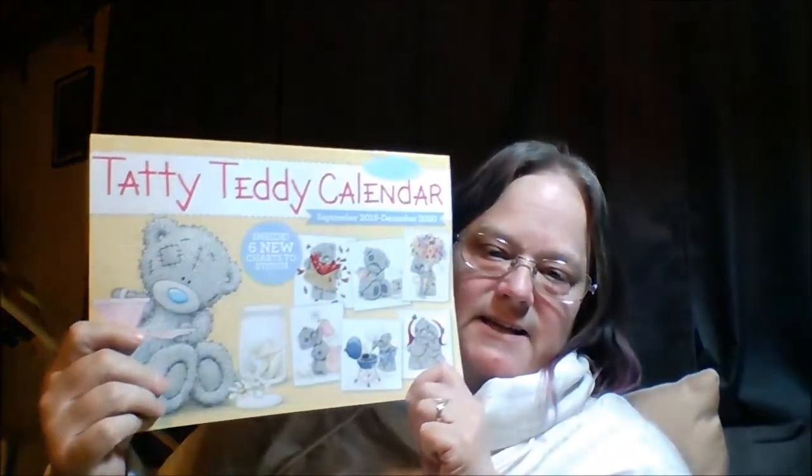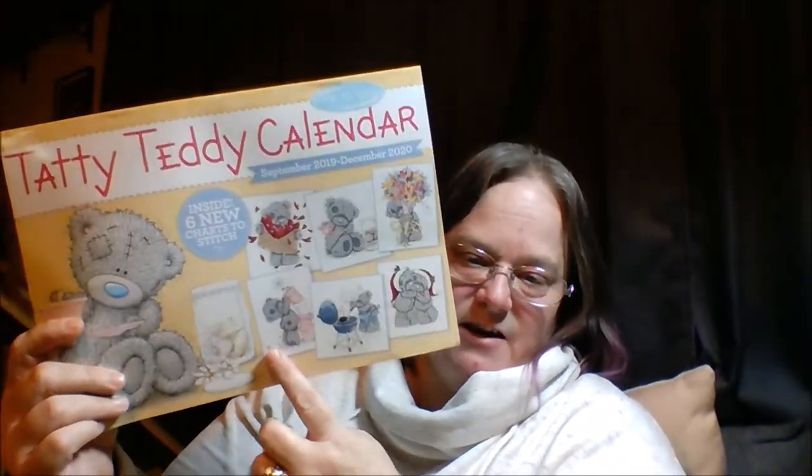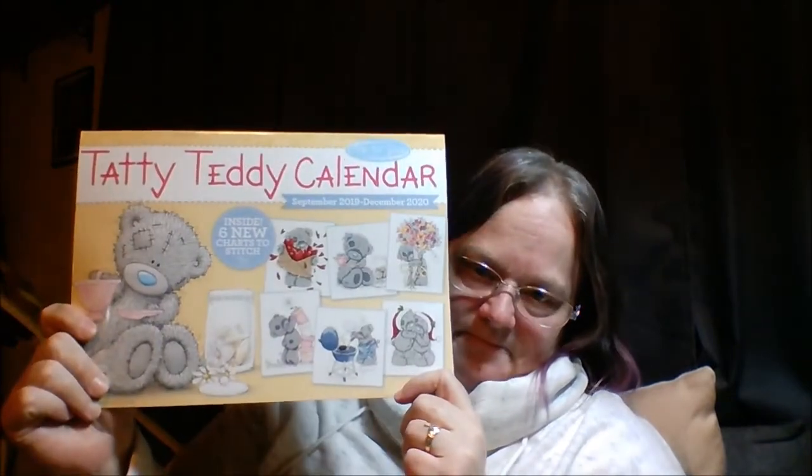A nice preview. It's coming next month. There's some really pretty Christmas stuff in there. And the free gift today was this Tatty Teddy calendar, September 2019 to December 2020. And you get these six cross-stitch patterns in here. They're really cute, you guys. So that is my issue of The World of Cross-Stitching. It's a UK magazine. The calendar is 2 months at a time, and you get a picture to go with it. It's really cute.